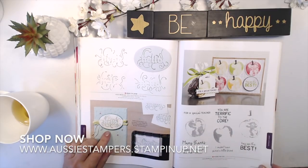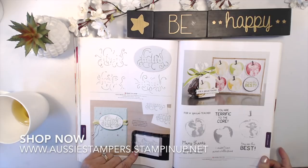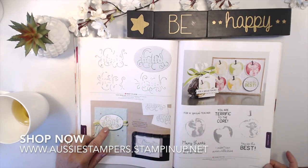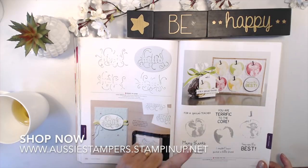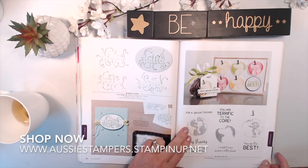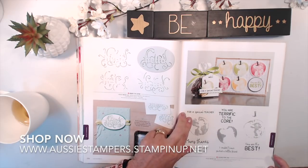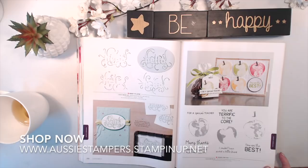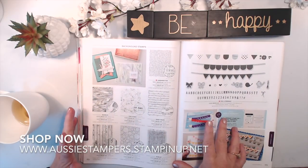Page 170: Ready to Layer — if you have the Stamparatus or another stamp positioning tool, you layer one image, then another, then another, then another — a four-step layered card that looks amazing and really needs a stamp positioner to make. Picked for You is great for teacher gifts. I think a lot of people look for those — whether for preschool or school teachers. When I was teaching primary school and infants school in Australia, I loved getting these sorts of gifts because it was so heartwarming.